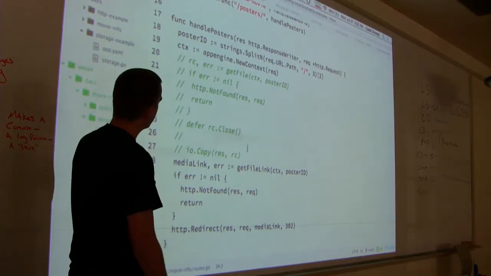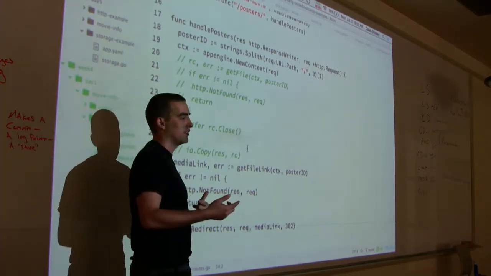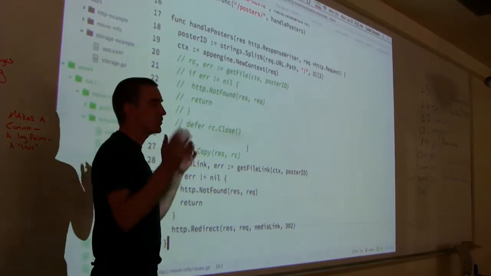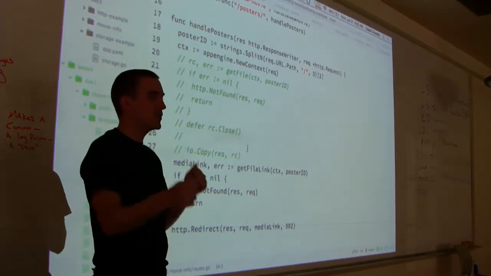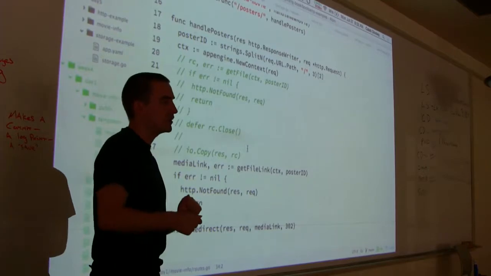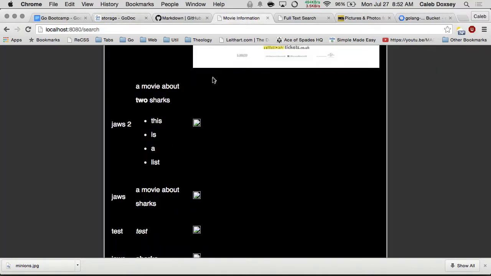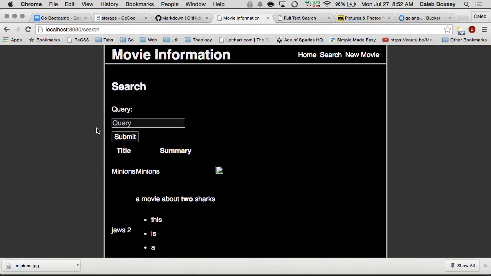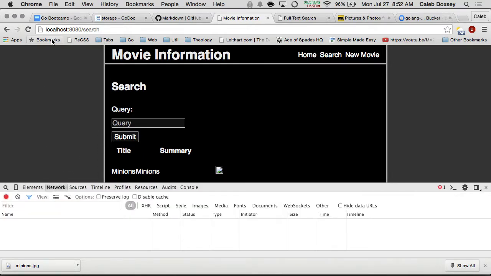So instead of serving them the file, we redirect them to the file, and they should still get it. Their browser should behave the same way, basically. They'll go to /poster ID, and then they'll be redirected. Even though this is from an image tag, it should still work. When the image tag asks for that one file, it gets the redirect and then just gets the URL from what we redirected to. It doesn't redirect the whole page, it just redirects that request to the right image.